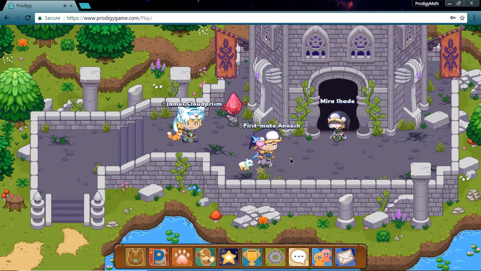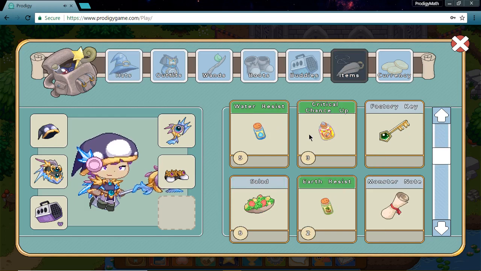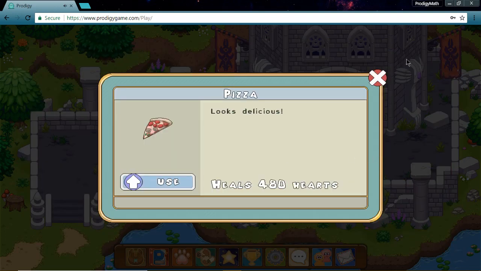So if you want to heal yourself between floors, because you can only go back after you defeat the boss in every 5 floors, you click on the backpack. You have to collect a lot of items which you can use to heal. For example, salad, here's 240 hearts. Pizza, here's 480.